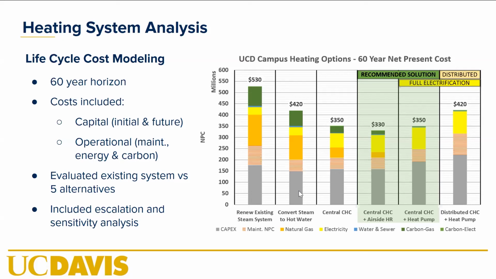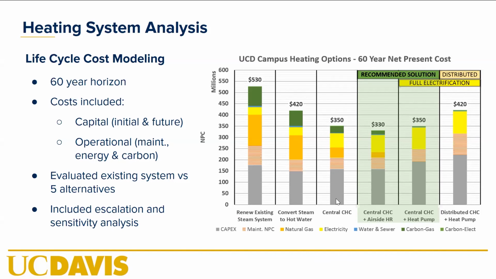So over the life of the system, it's actually a little cheaper capital wise. We're going to have to find a way to pay for it up front, though. But there's a lot less maintenance on a hot water system. There's a lot of systems out there, especially in Europe, that have data that show that the maintenance expenses on a hot water system are much lower than steam. We're still going to have to make hot water with the boilers, and so that's still a big gas usage, and slightly less because we're going to have less losses and less carbon as well.